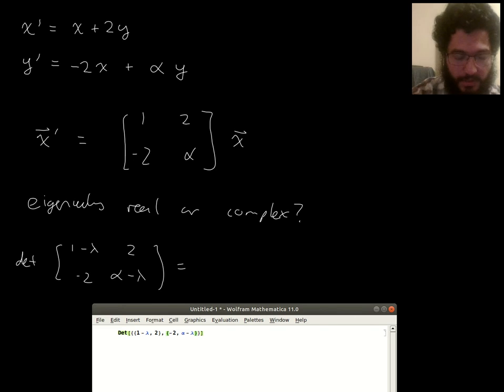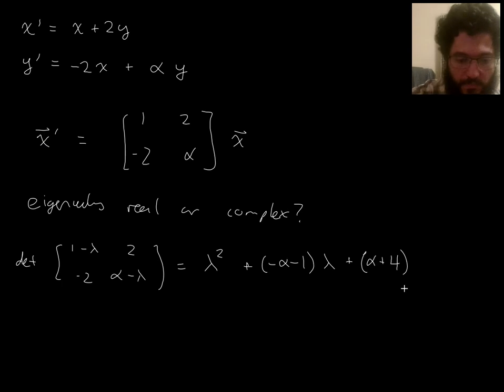Okay, that calculation is super boring, so let me just do it here. And I can even be extra lazy and have it collect terms based on what power of lambda they have in front of them. So looks like I got this polynomial in lambda. Let me copy it over. All right, there it is. And the eigenvalues will be the roots of this polynomial, the values of lambda that make it 0.